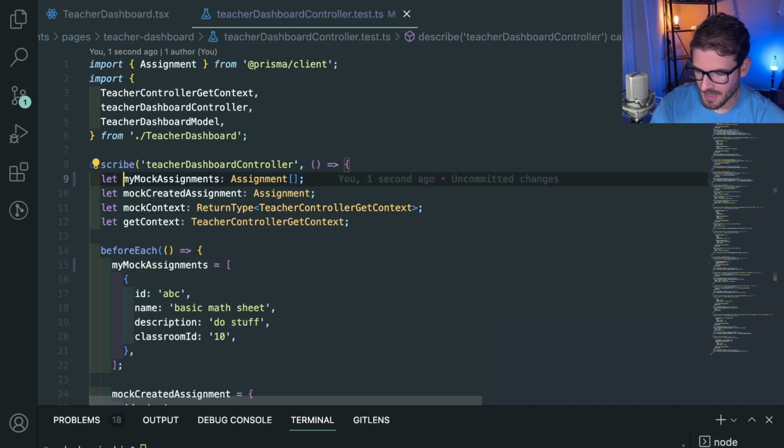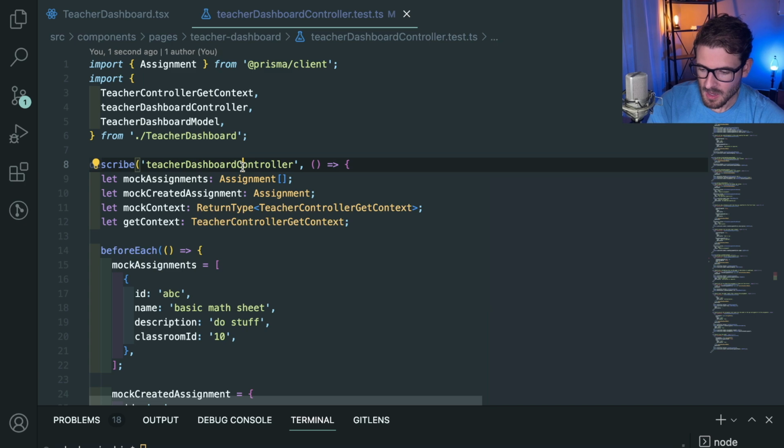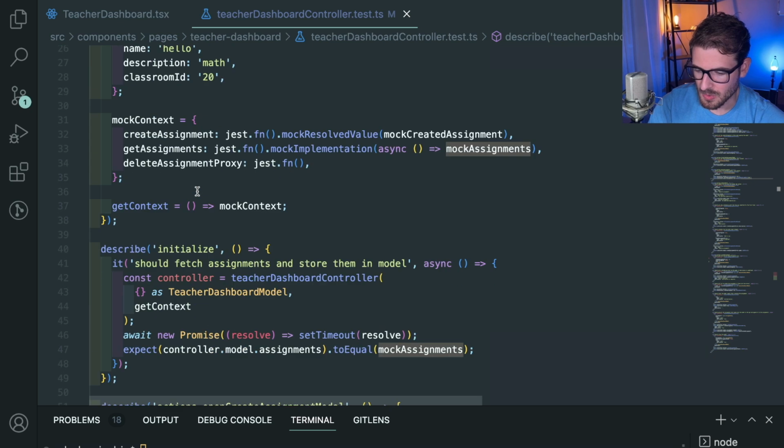Get good at using like option left and right. That's how you can go to the beginning and the end of a word. So you can kind of scan through lines pretty quick by doing that. And again, like you can highlight everything, go to the beginning, and I just want to name it back to mock assignments. Maybe F2 is probably easier if you want to do that. But yeah, what else can I kind of show you?